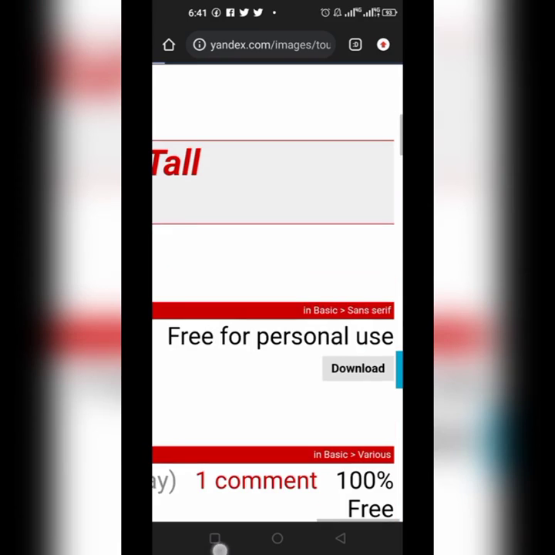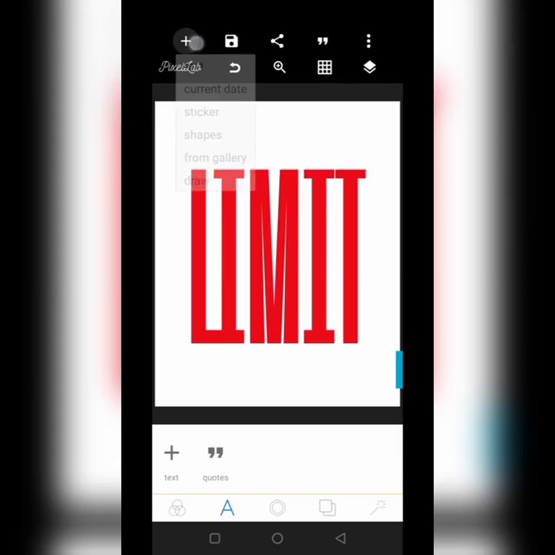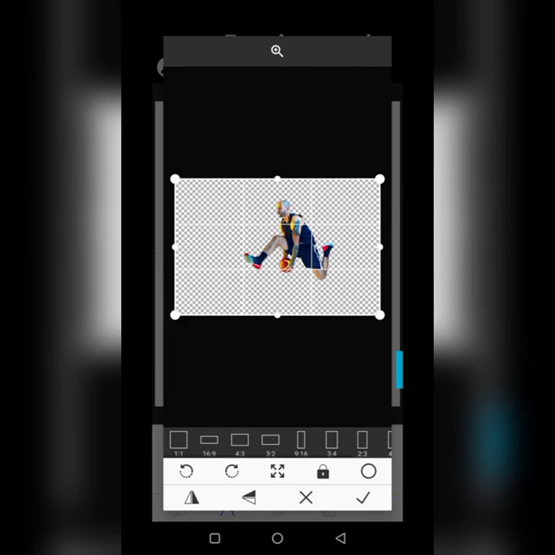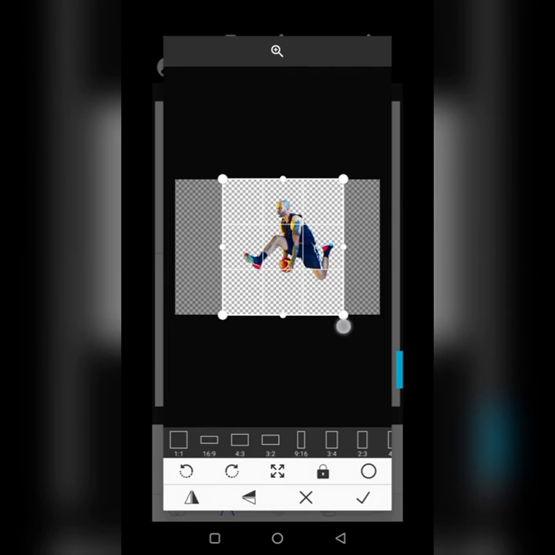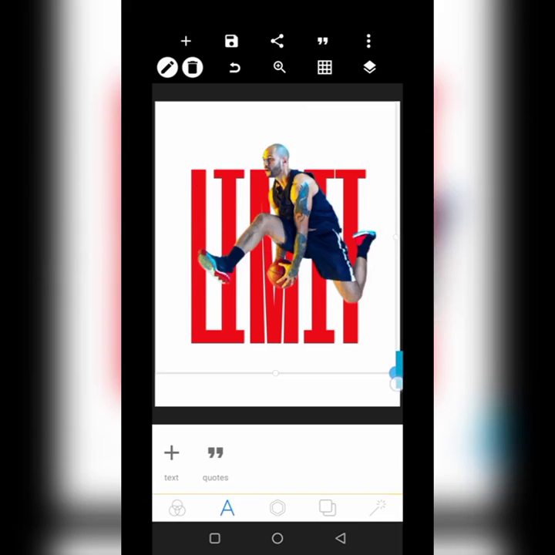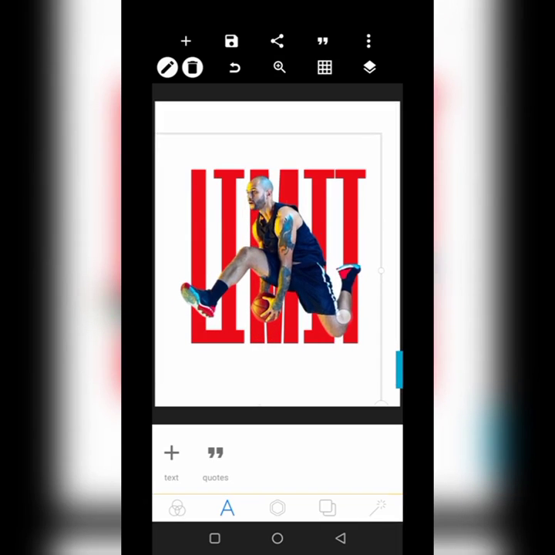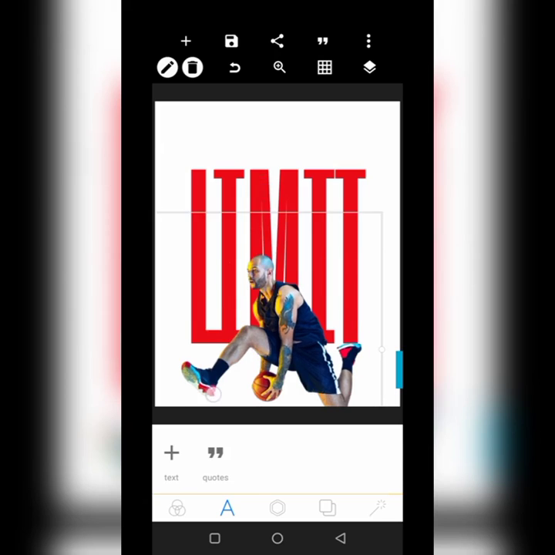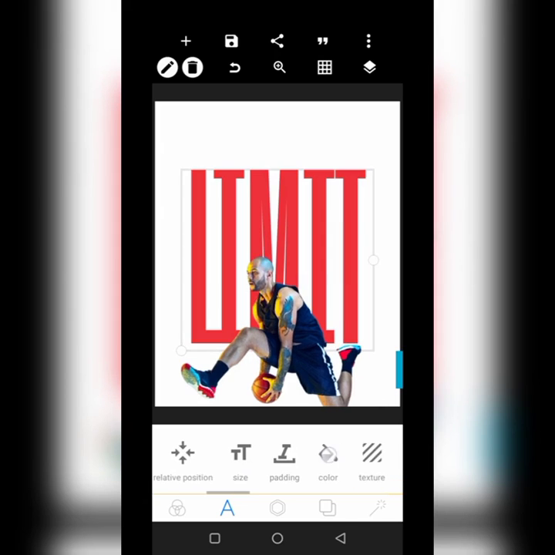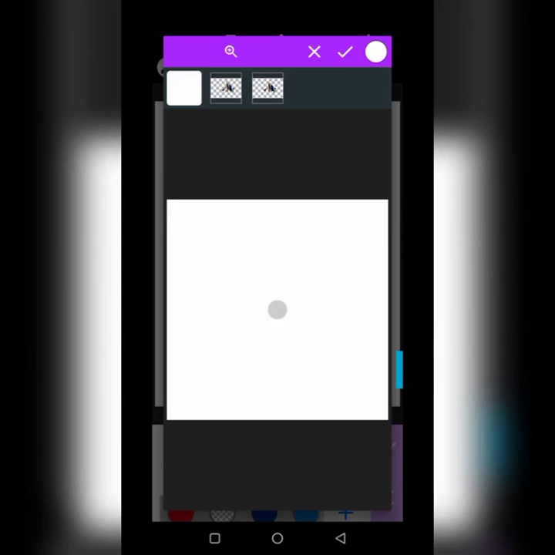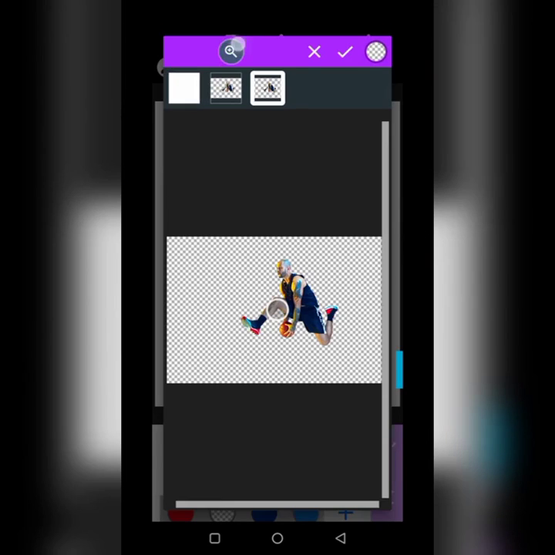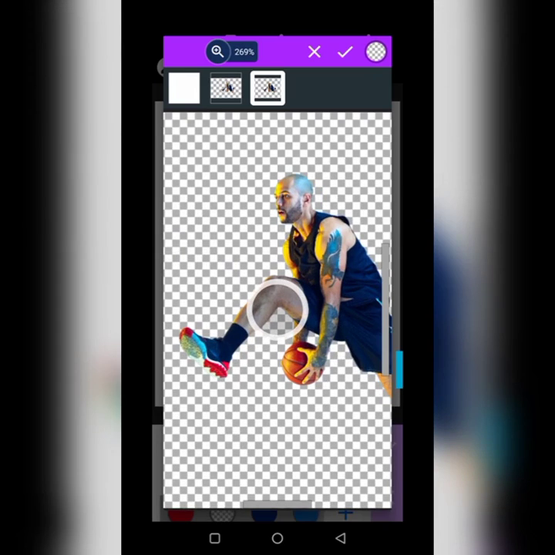Well, while that is loading, let's get the image we're going to be using. So it's going to be this image right here. Okay. I want the red to be the exact red in the shoes, which is this one here.